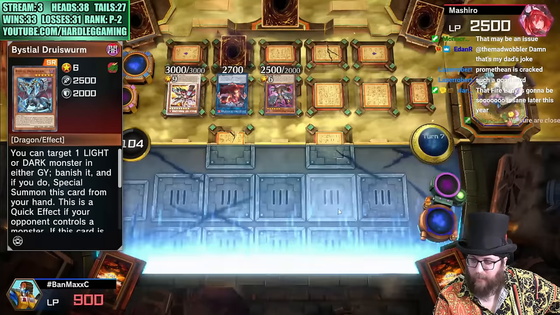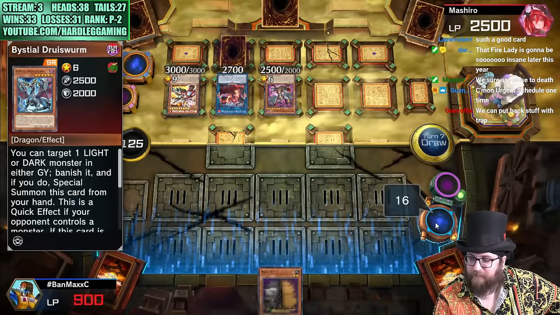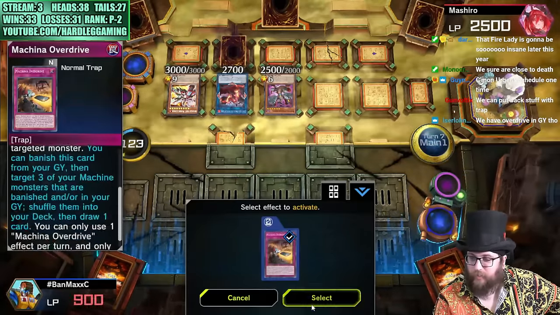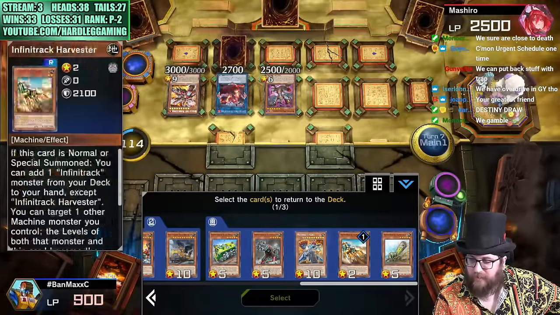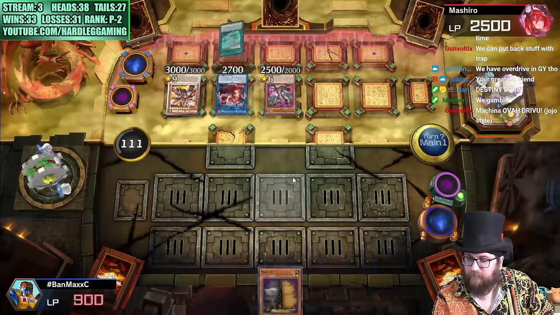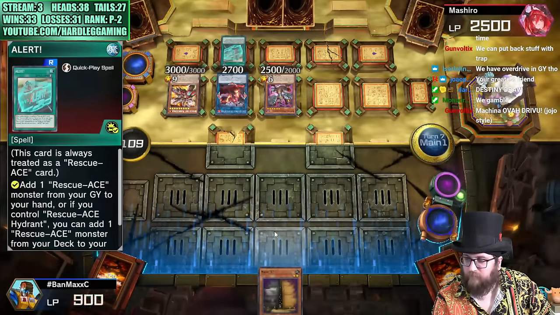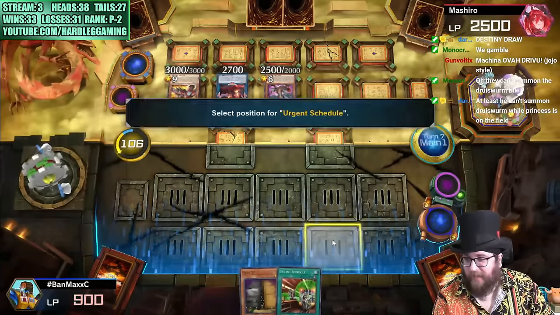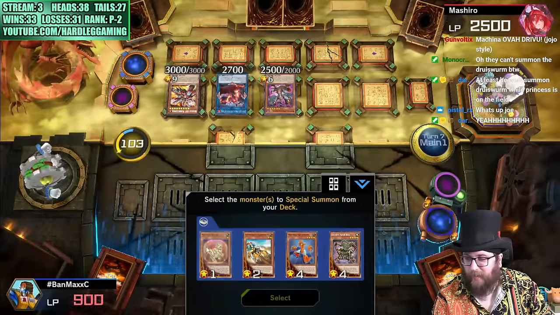Oh, Magnuma can add out of the graveyard. Fantastic. Just in time. Yeah, we really need... I think Urgent Schedule would get us out of here. We get one draw, chat. Okay. Let's return this, this, and I guess the Tunneler. Thank you. I appreciate it. Let's go!